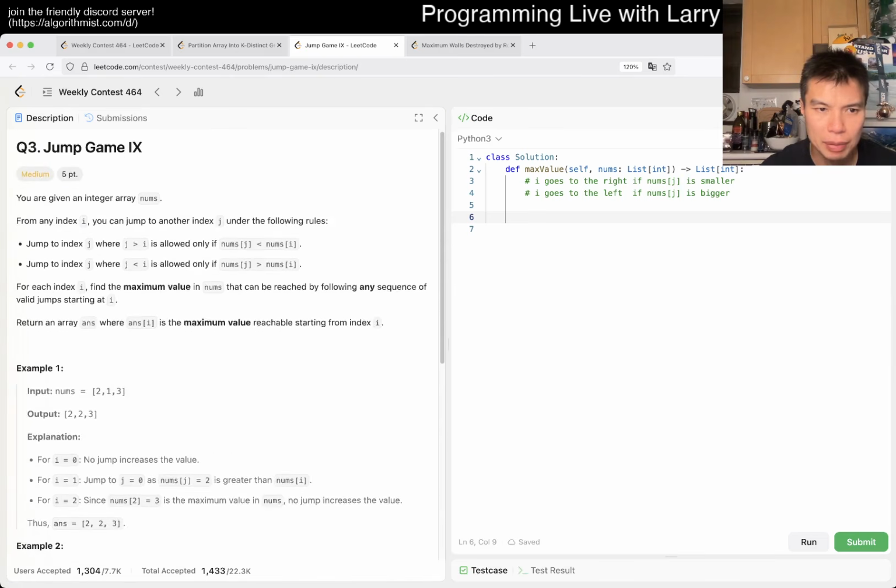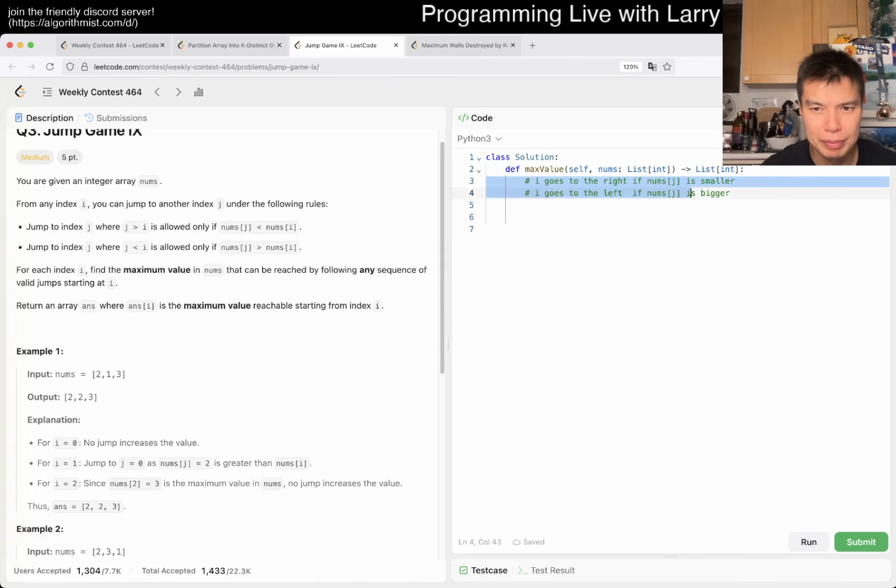You want to be able to jump from everywhere. This is what you might call it. I mean, there's a union find thing here, right? Yeah, because then you could jump. Because you could jump to the right, you jump to the left, and you could go back to the right. So it's a free move. Maximum. Okay, so it's a union find.